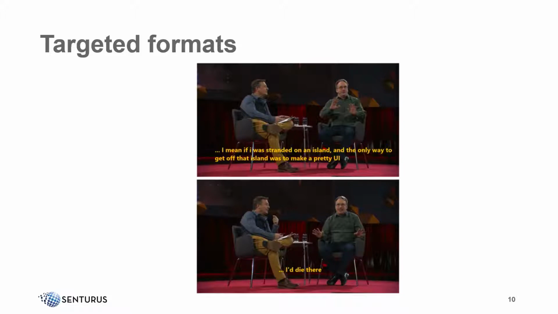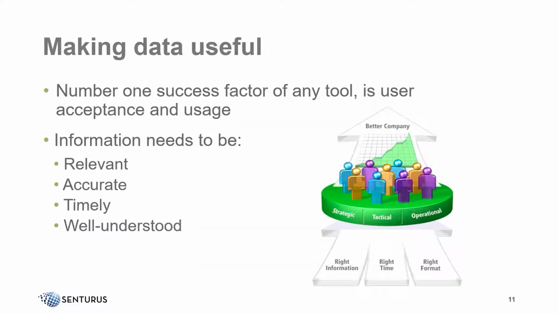For any tool, we have to make data useful. And the number one success factor, hands down, is people use it. They accept what we give them and they use it. And to meet that goal, we have to have data that's relevant, that's accurate, that's timely, and most importantly, well understood.